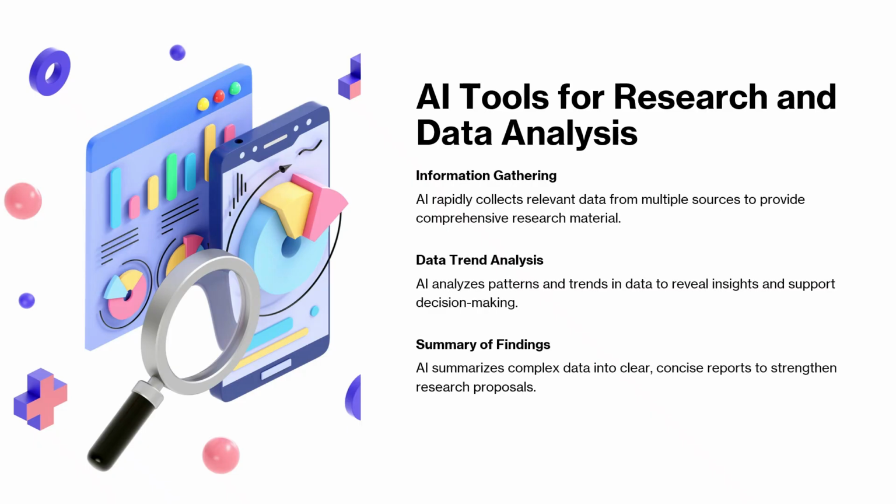If you need to find data or explain why your program is important, AI can help summarize long articles, reports, or websites. For example, you can paste the CDC report into ChatGPT and ask, summarize this in 3 sentences for a grant about maternal health in New Mexico. Or ask it to find stats. What are current food insecurity rates for indigenous communities in New Mexico? This saves hours of time.